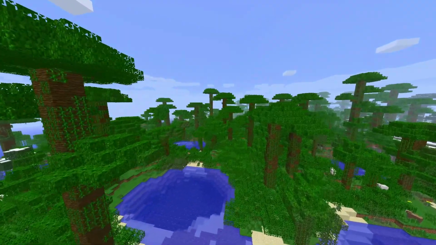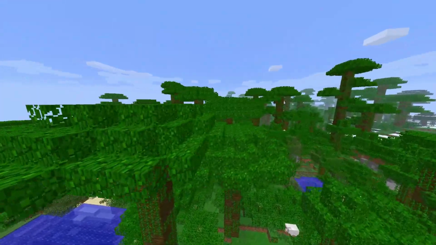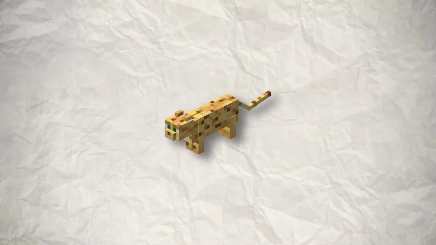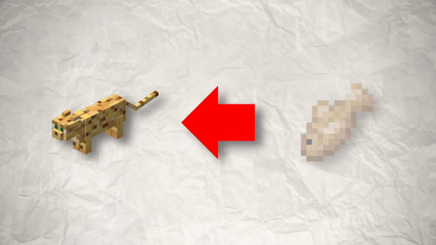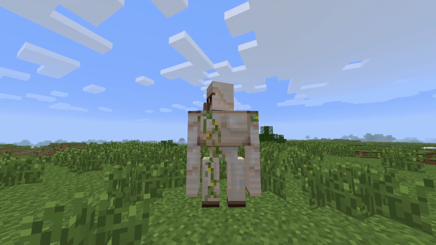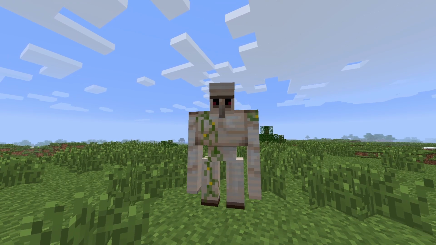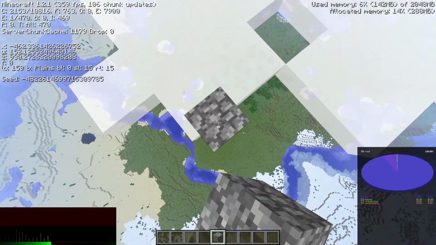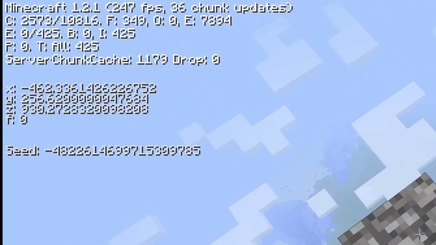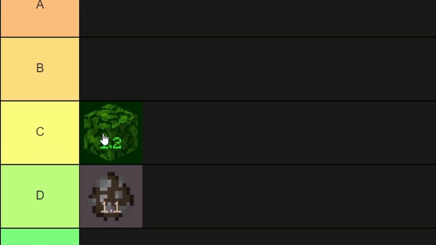Moving on, Minecraft 1.2 introduced a jungle biome, which would spawn with trees that were much larger than they had previously been, with the new mob, the Ocelot, which could be tamed using raw fish and would scare creepers away from your homes. This update also introduced the Iron Golem as a way to protect villagers from mobs like zombies. But it doesn't stop there, because this update also increased the building limit to 256 blocks now, instead of the previous 128. Overall, pretty solid update. I'd give it a C tier.